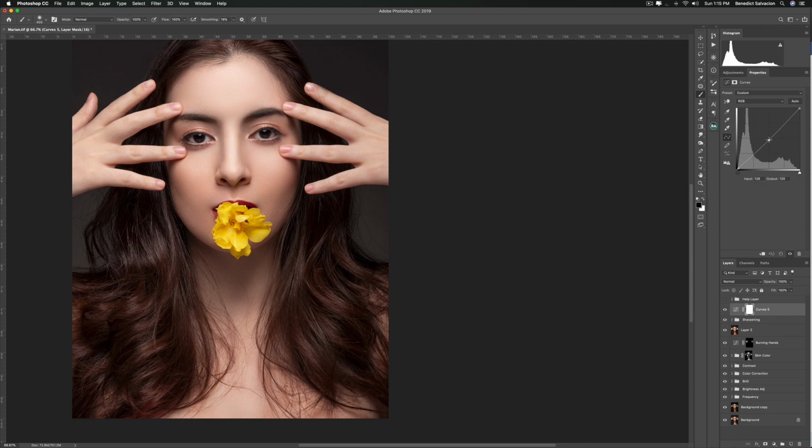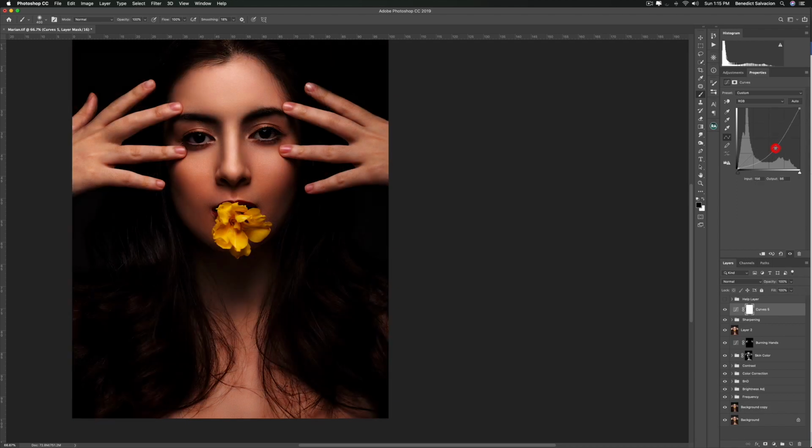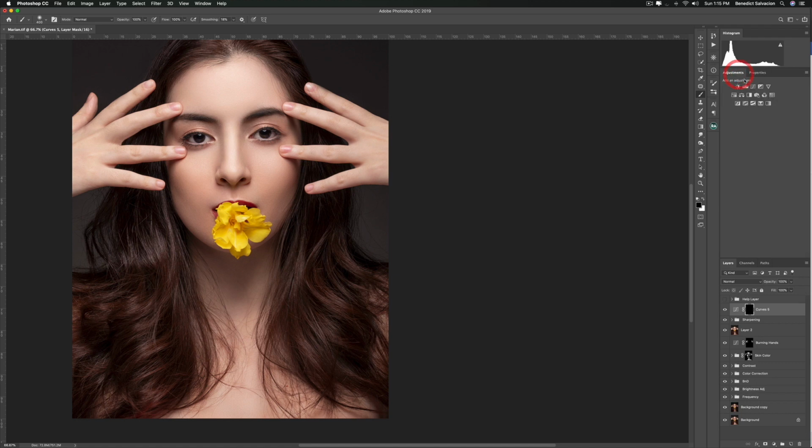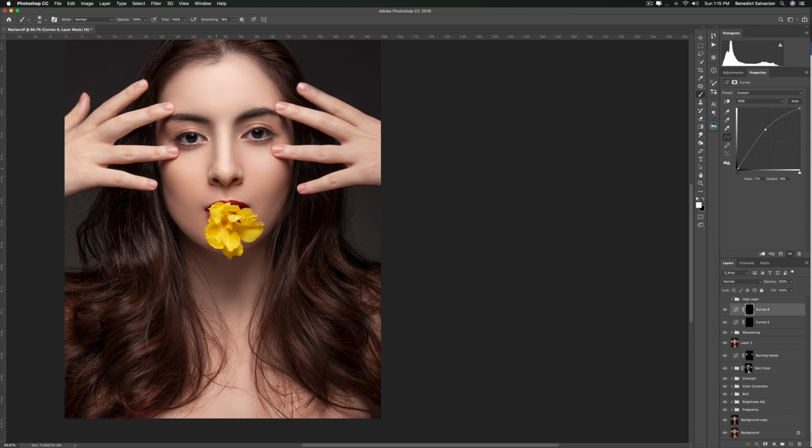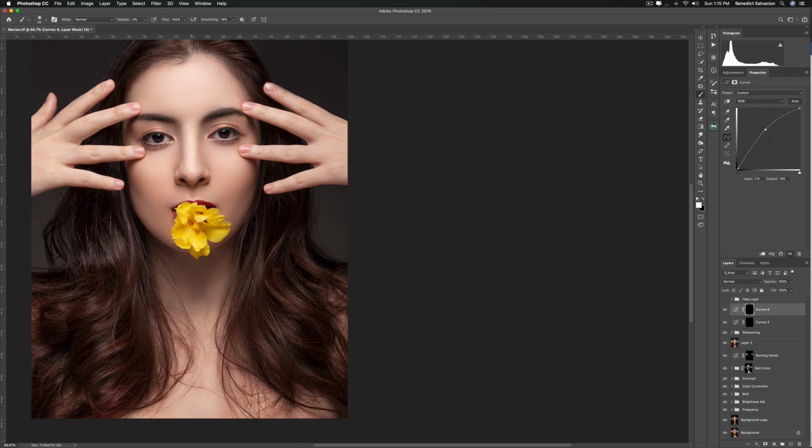All right, let me just go ahead and fix some parts here. This will be my final burning and dodging because I'm seeing some things here that I need to fix. I tell you guys, you just can't do it in one go. As you go along, you will always see things, but the trick here is that you have to know when to stop. But this one, I really need to fix, just to blend it a little more, because I can see that it is a bit darker for my taste.